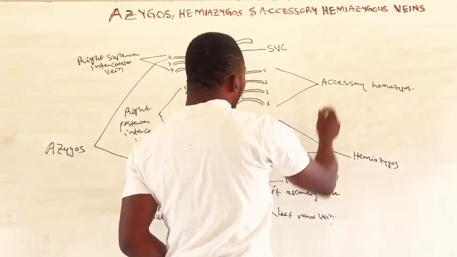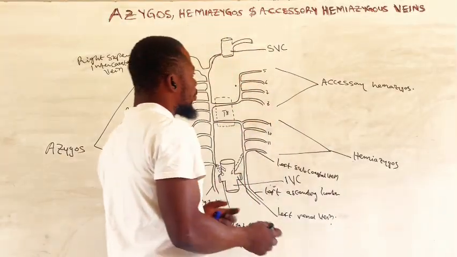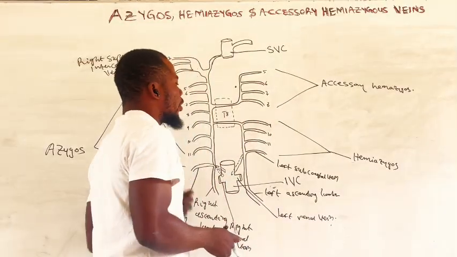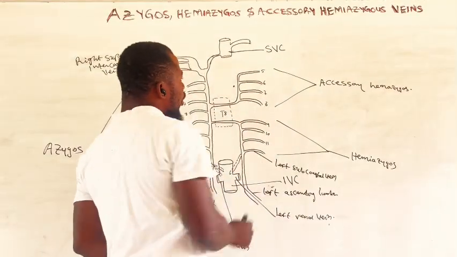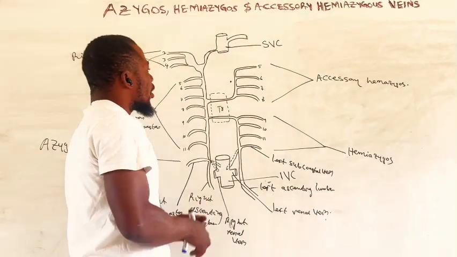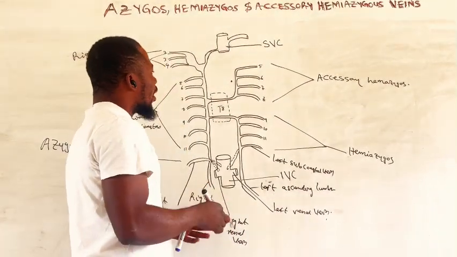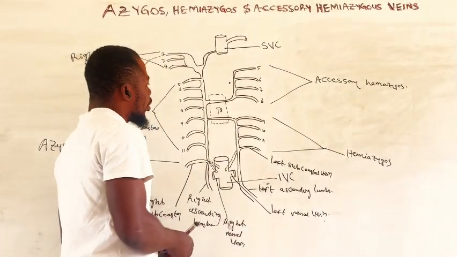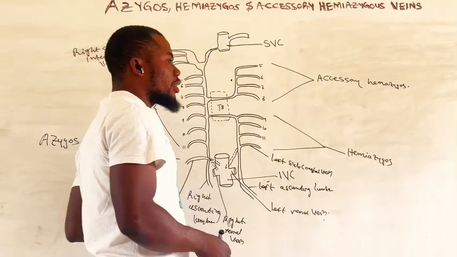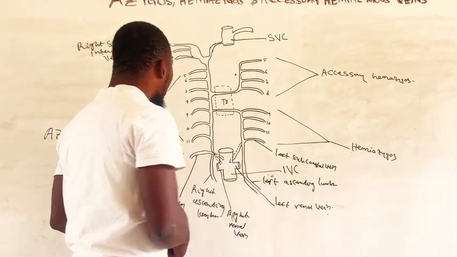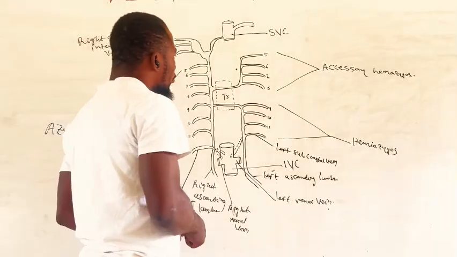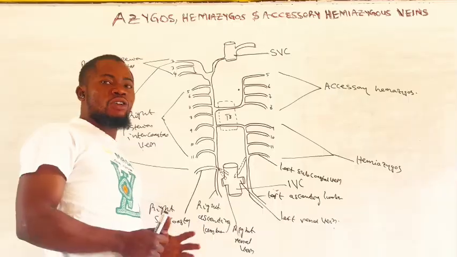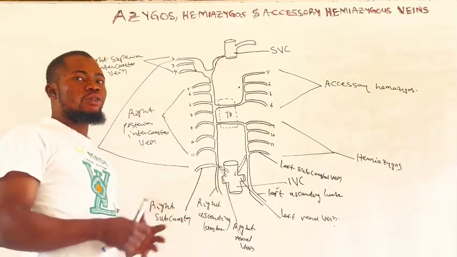Also, the accessory hemiazygos vein is the vein present in the upper left side and corresponds to the upper side of the azygos vein. It descends vertically downward at the lateral side of the left vertebral column, and at the level of T8 it also crosses to the right and terminates by joining the azygos vein. There are other tributaries of the azygos, hemiazygos, and accessory hemiazygos; we'll get to know them as we continue with the class.